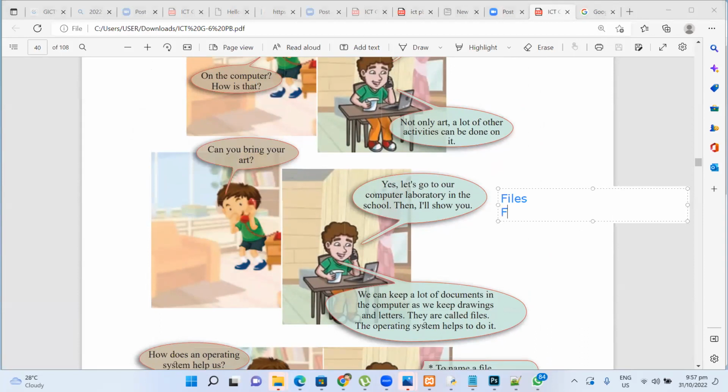Have you seen files and folders in the computer? They are there in the mobile phone also. What are these files and folders? Can anybody tell me what a file is and what a folder is? We already discussed this, but it is for the newcomers and those who joined later. We have to help them now.